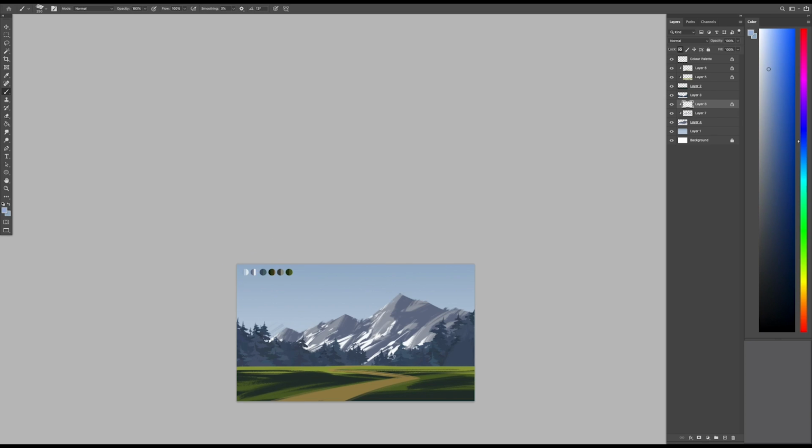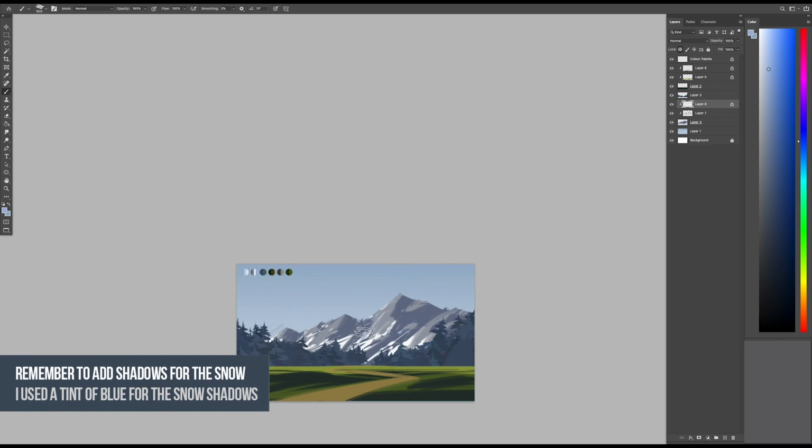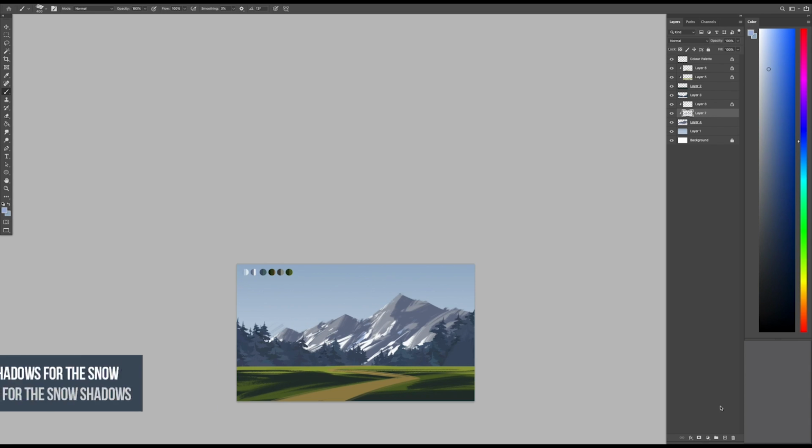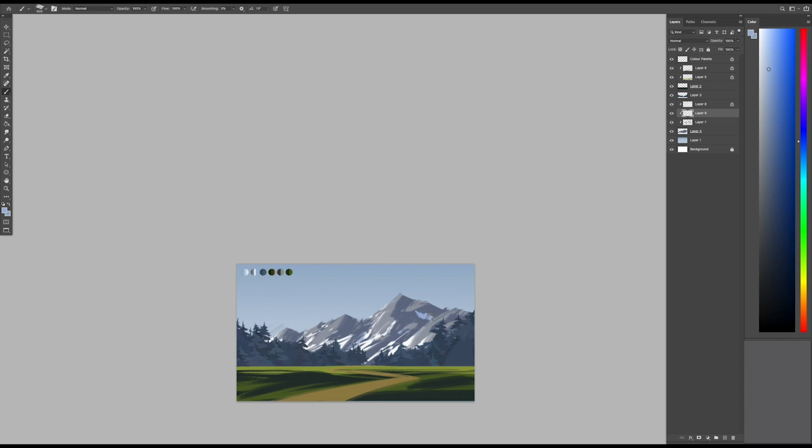So what I just did before was I grabbed a lighter grey, not necessarily white, and I painted in some snow. Okay, now I want to make the snow a way thinner texture, so I've just minimized my brush size to create them. Now, don't forget that to create dimensions for your mountain, you don't want it looking flat. You want it to look like it has dimensions in it.